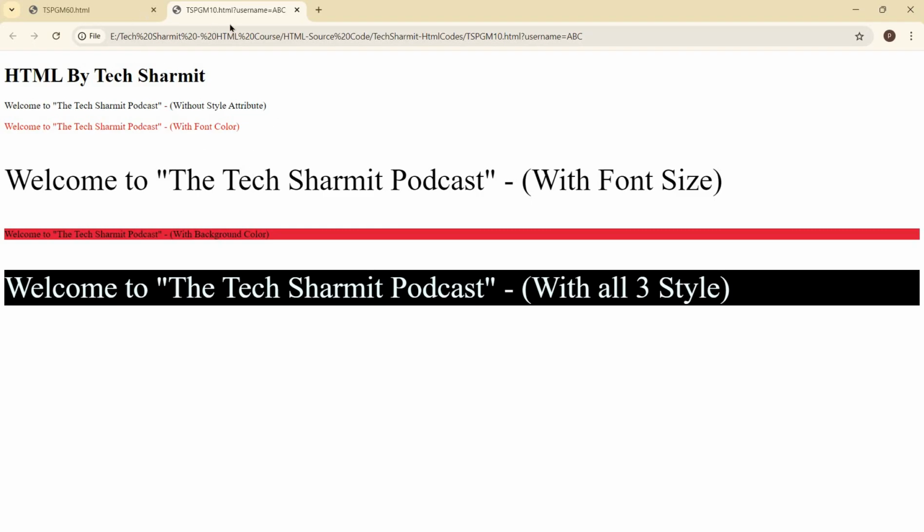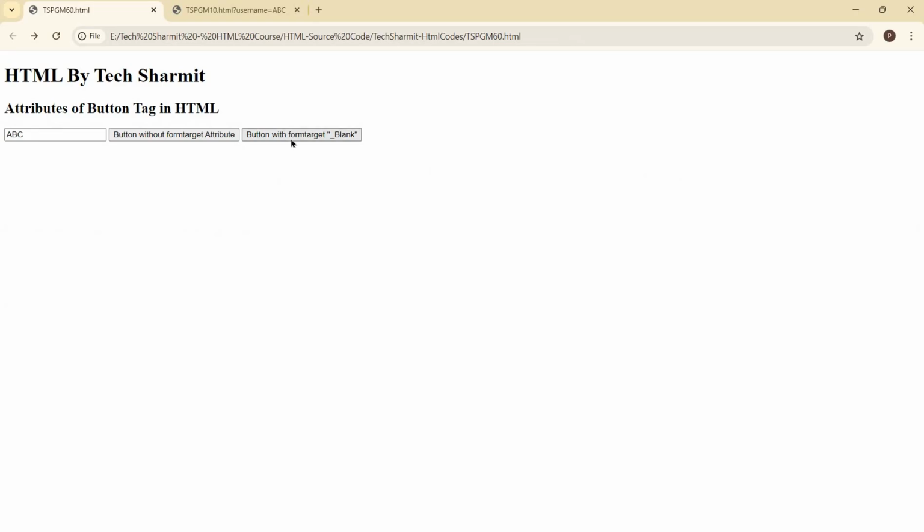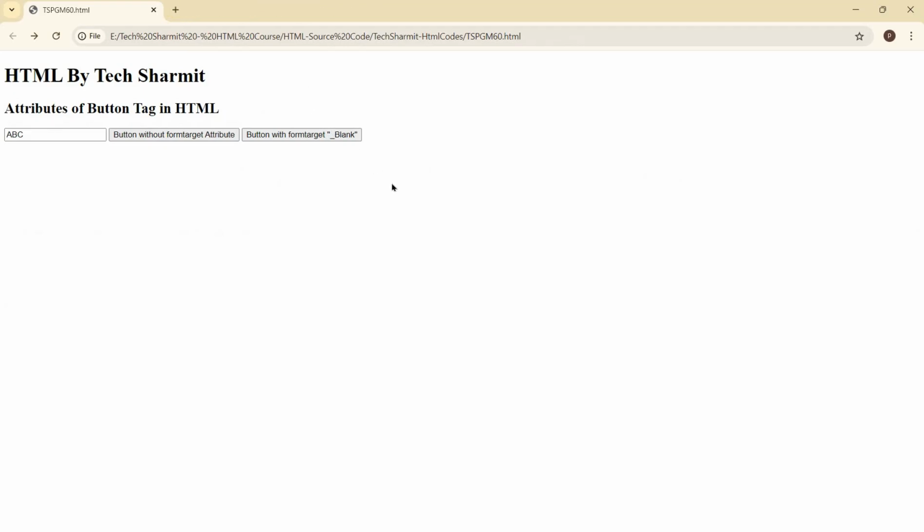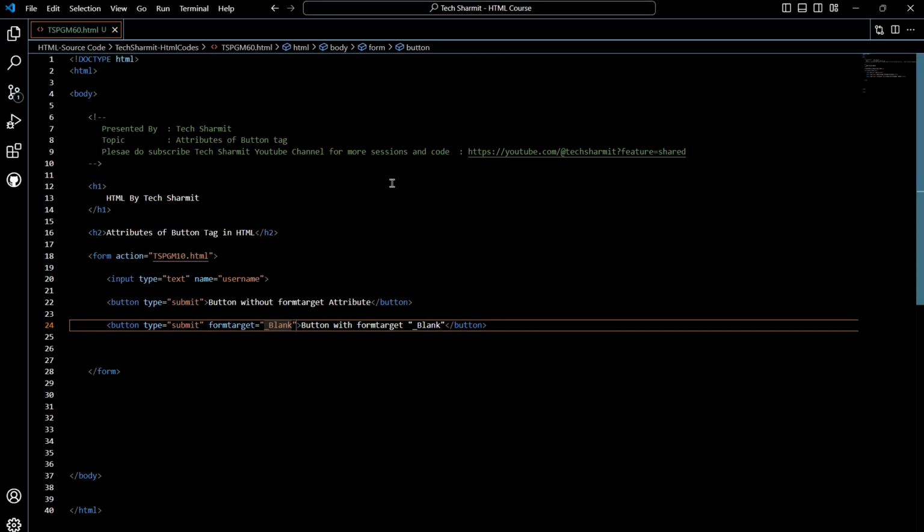But the main thing is that this is coming in a new window. You can see here one more tab has been added. If I click it again, you can see again one more tab is added. That means when you opt for form target blank, it will open a new, separate window with the result of the form.